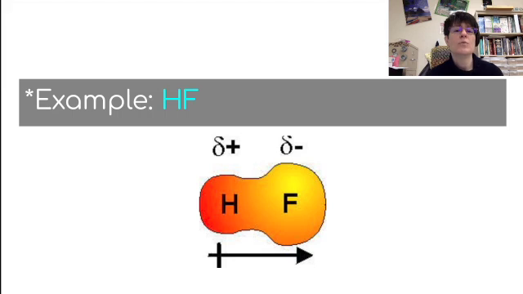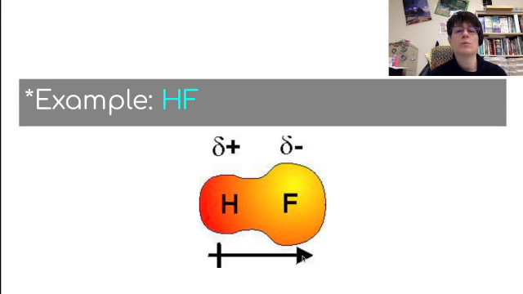So an example would be hydrogen fluoride. So here, hydrogen is at one end, fluorine at the other. Fluorine is more electronegative, so it pulls the electrons more towards itself. And we have a partial positive charge on the hydrogen and a partial negative charge on the fluorine. So this symbol here is a lowercase delta, meaning a slight difference. And we put a positive to show that slightly positive charge and a negative for the slightly negative charge. Also, we can put a plus sign over here to show that this end's a little more positive, and an arrow to show that the electrons are drawn more towards the fluorine atom.